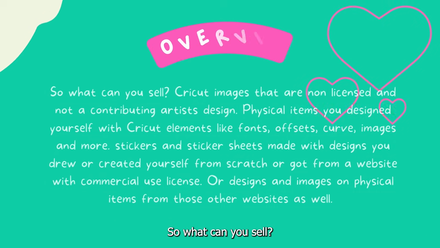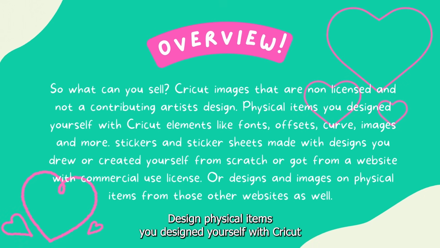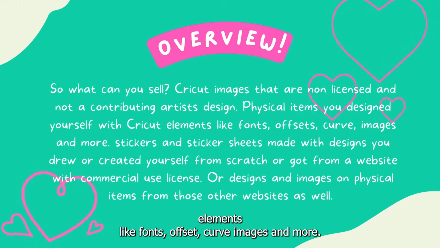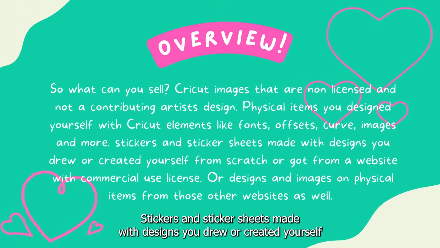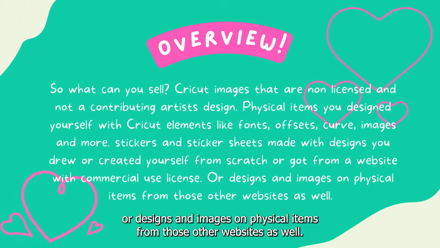So what can you sell? You can sell Cricut images that are non-licensed and not a contributing artist's design. Physical items you designed yourself with Cricut elements like fonts, offset, curves, images, and more. Stickers and sticker sheets made with designs you drew or created yourself from scratch or got from a website with commercial use license, or designs and images on physical items from those other websites as well.